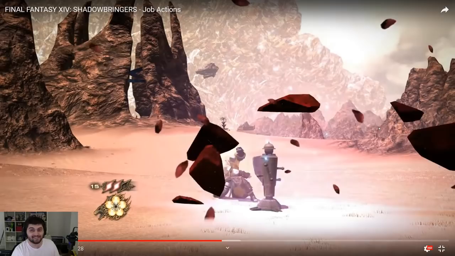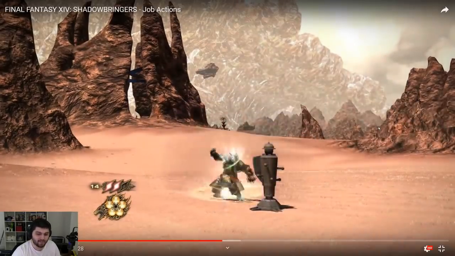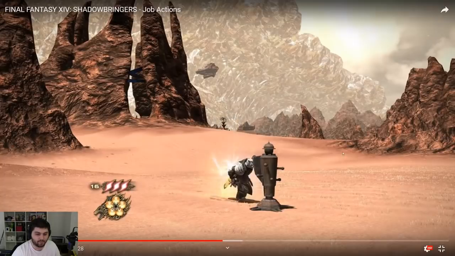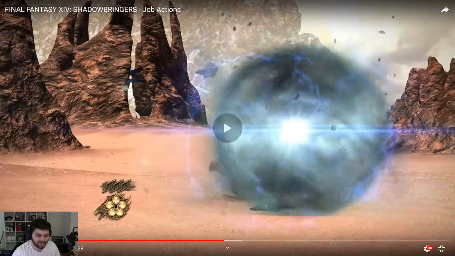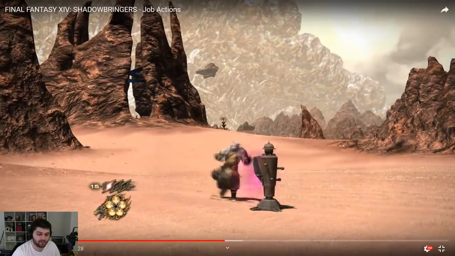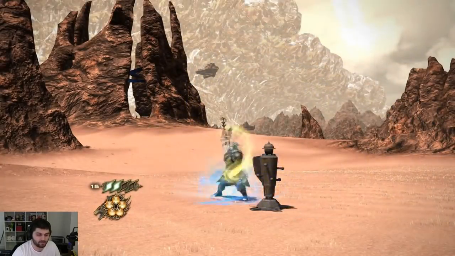The question is, Arm of the Destroyer? As a monk, I don't have much of a love for Arm of the Destroyers, so we'll see about that one. Now, on top of that, you just saw Perfect Balance immediately goes into a Snap Punch and into our very own Tornado Kick. Now, right after that, goes into a Demolish, and then goes into another Snap Punch, and then activates.